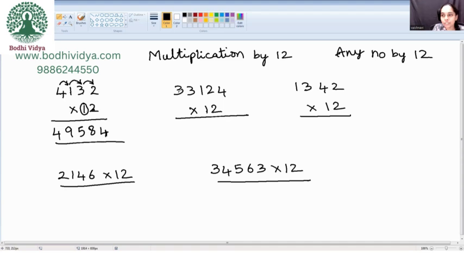Now, 1 into 3 is how much? 3. We need to multiply this 1 with the last number - the first number from the left hand side. 1 into 3 is 3. Now, 2 into 3 is how much? 6 plus 3 is how much? 9. 2 into 3 is how much? Again, it is 6. Plus 1 is how much? 7. 2 into 1 is how much? 2. Plus 2 is how much? 4.